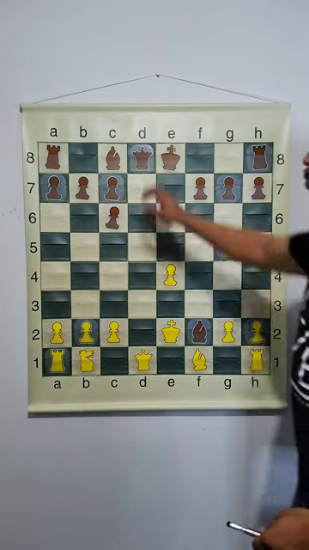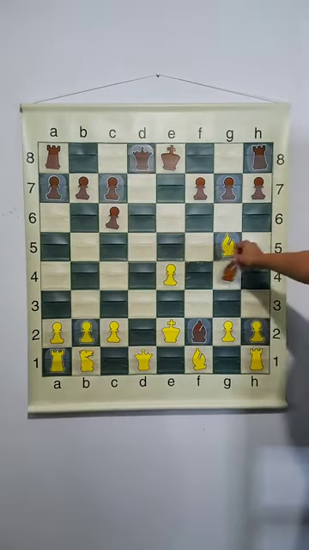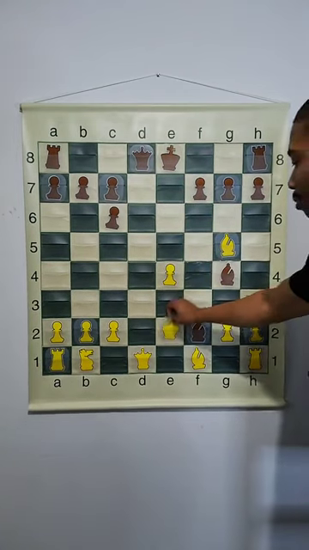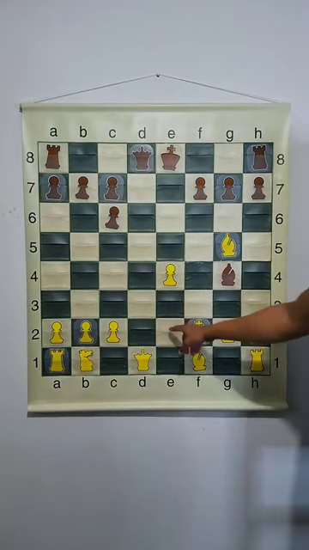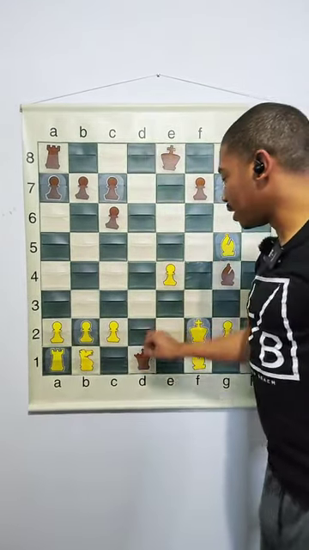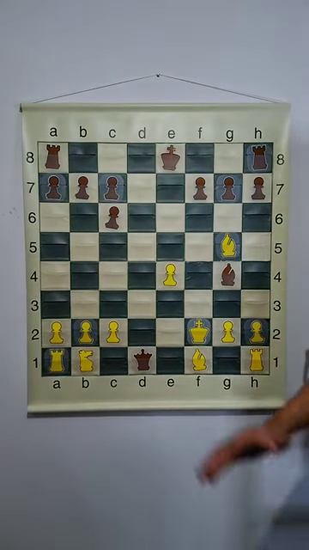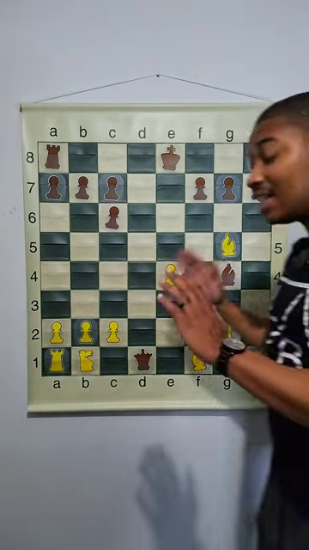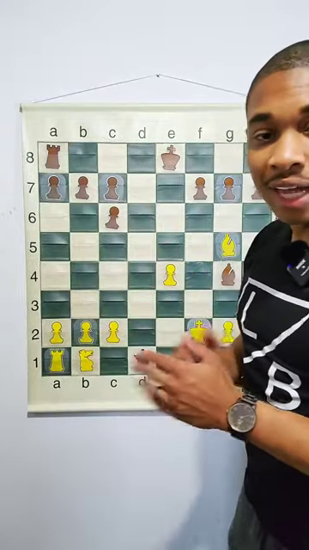Bishop G4. After you see the move Bishop G4, don't you just want to resign after that? And the game went on for like one more move. King takes on F2. Queen takes on d1, and then white in this position resigns. Crazy game that knight takes on e4 actually works.